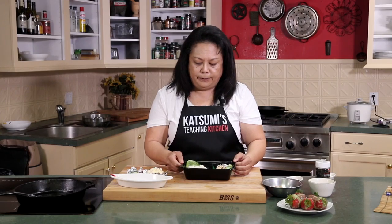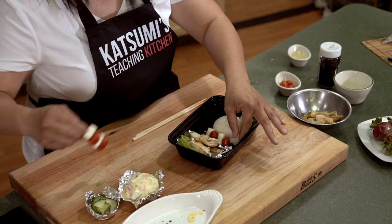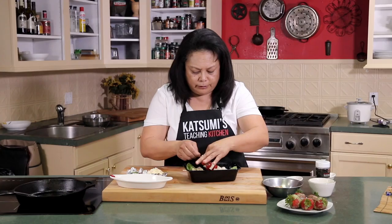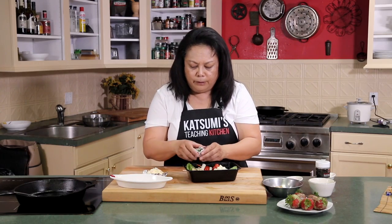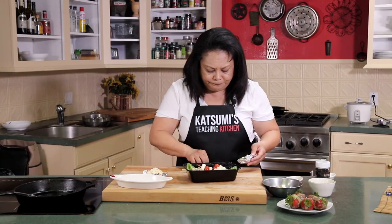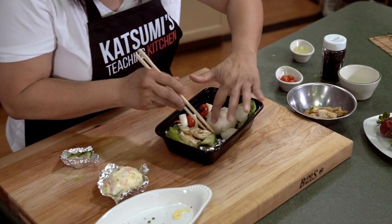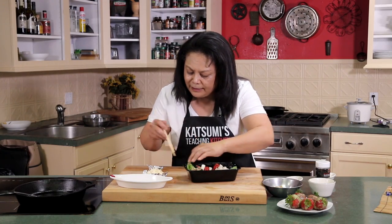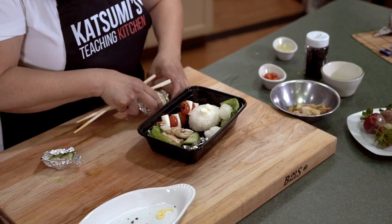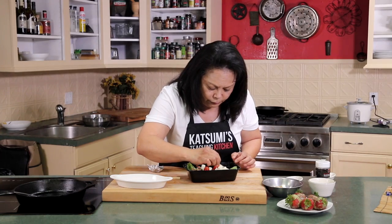I'm also going to show you real quick how to make a really cute kawaii bento. I'm halfway done on a little teddy bear. This is the continuation of the teriyaki chicken — we'll put some of the tomato cheese cutlets in here, and I have some of the pickled cucumber. When you're making a proper bento, you kind of have to pack it in tight, because it's a lunch you're going to take with you — you don't want it going all over the place. So I'm going to put some little eyeballs on our little teddy so he'll look cute.